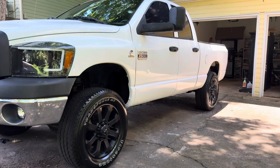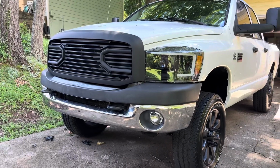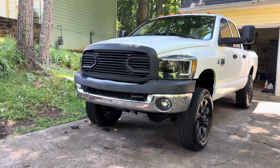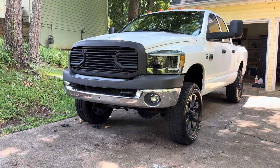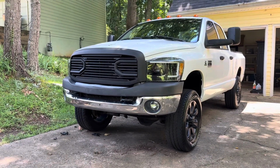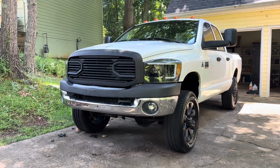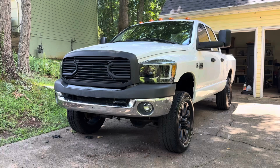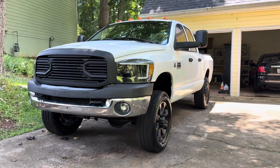So yeah, we did put in new headlights and grille. I'm liking the look, the black and white kind of look. I'm digging it. If you are going to purchase headlights that look like this, go ahead and purchase the ones that are more expensive. I purchased the cheap ones, and they look really great, but let's see how long they last. But yeah, overall makeover, big difference. Big difference.